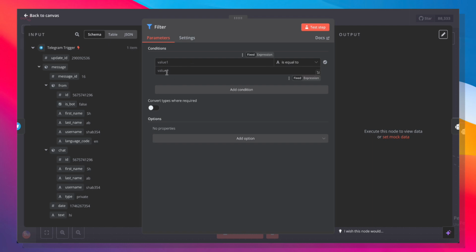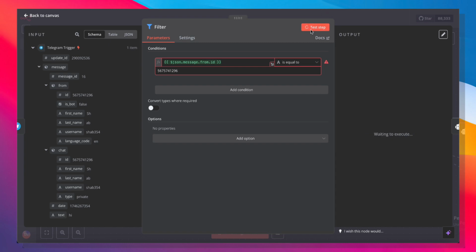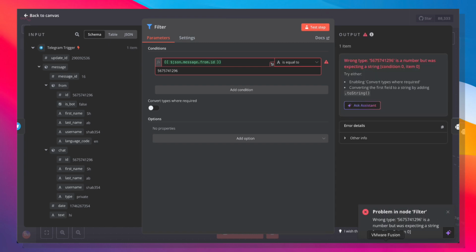And once we add that filter, the message from has to be, ideally, you should keep the ID, right? So the ID is equal to this, and you want to copy and paste this over here. So now, the only way this filter is going to work is if the message comes from you. Otherwise, it's not going to work. So this is just a security measure that you have to take.